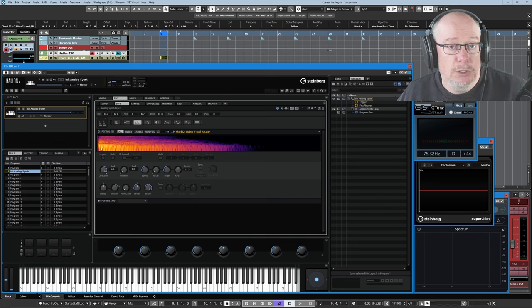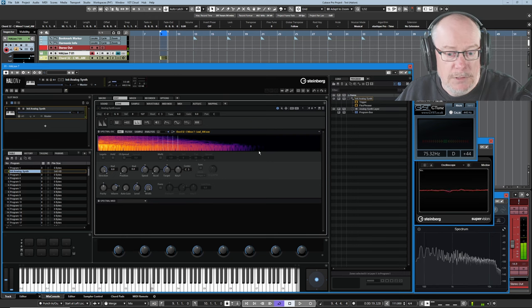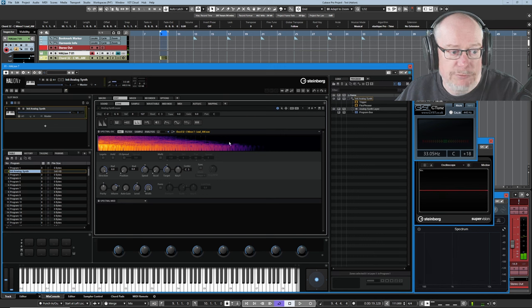So the brightest colors are where any particular frequency is the most dominant. And this spectral map describes the journey of that sample over time as all of the various harmonics decay and the sound disappears to silence. But fundamentally, it's the same sample being played. I'll press the same key again. There's the sample. And you can see this playhead traveling through the spectrum, the spectral graph. And again, we'll be able to manipulate that in cool and interesting ways.